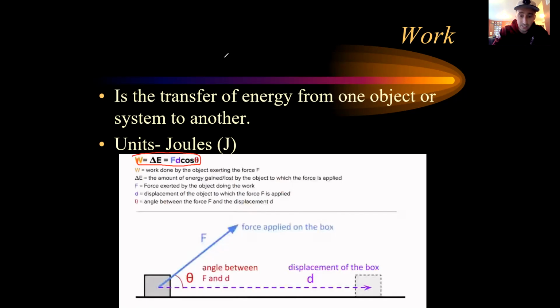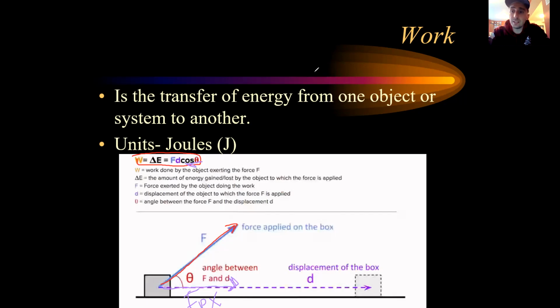So if I look at this example down here, the force that you're using, F, is not in the direction of the motion, right? The box is going to be sliding horizontally along the surface. So what we want to do is get the component of that force that is only in that direction. In other words, we want the horizontal component of that force, which is this way. And again, this is just a trig problem. You're going to use a cosine to get the force here. I don't know if you remember F_px, something like that. You want the force of the pull in the x direction, okay? That's where you get that cosine part there, and that gives you the force in the direction of the motion. d is the displacement of the box.